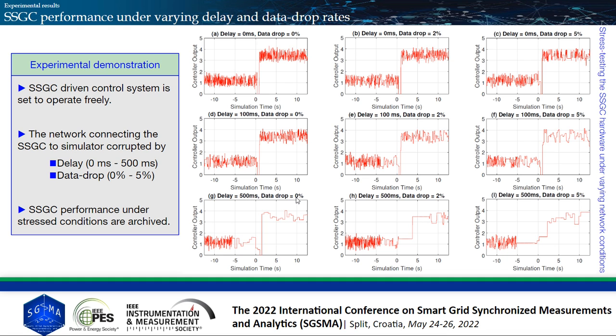And you can see, even if we keep the data drop at 0%, introducing 500 milliseconds of delay corrupts the resolution a lot. But the controller output still holds on. The outputs are still in the manageable range. And when we put in a 500 millisecond delay and the data drop is 5%, the system is barely hanging on for 20 seconds. So clearly it's working on a short window, but the resolution is being lost. But what if we don't have a short window? What if the windows are longer?